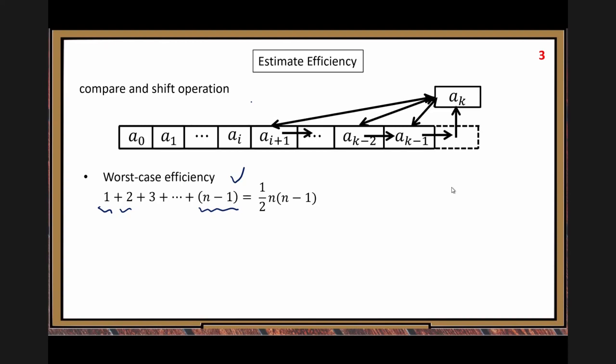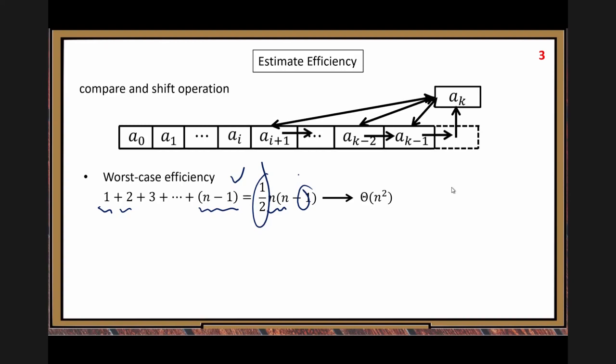What is the best case efficiency? Also interesting, we want to look at it. This worst case is the big theta of n squared. If you ask the growth function, we ignore 1/2, right? We look at the leading term. So we ignore the -1 term. So only n squared we want to use for its growth function, big theta of n squared.